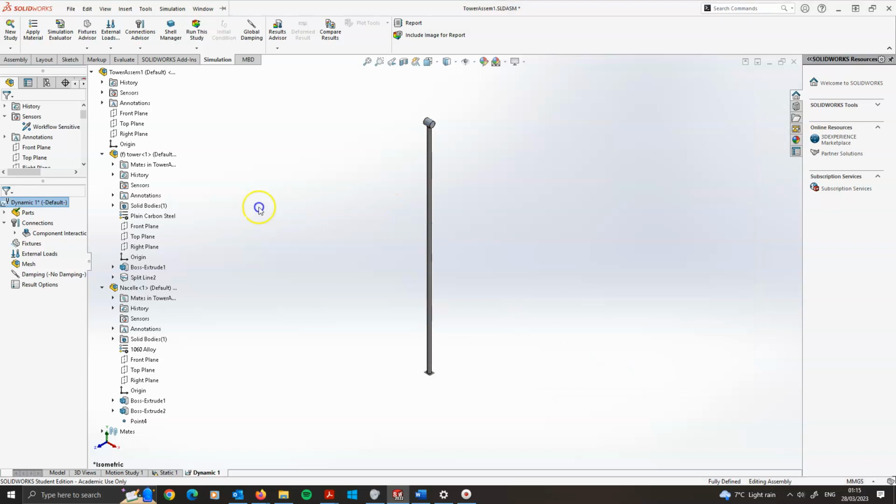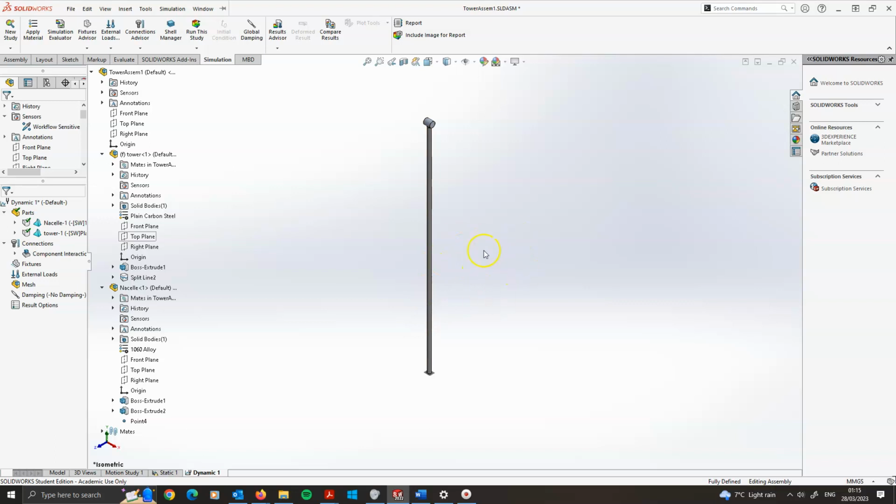Now, if I was to set this study to run as is, with both of these parts being treated as solid bodies and meshed with tetrahedral elements, I'd be effectively running 80 different studies with tens of thousands of nodes.